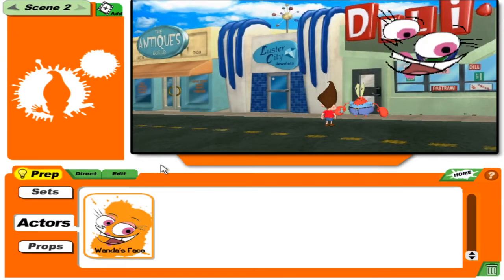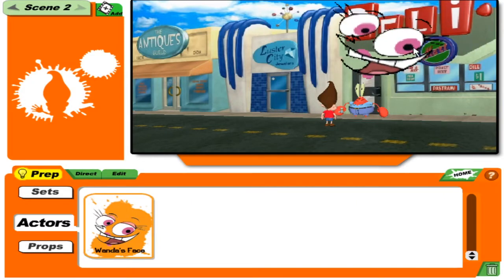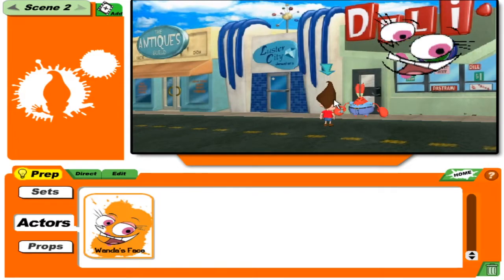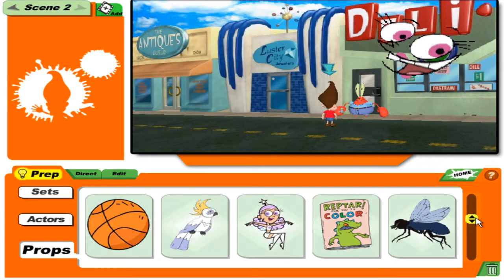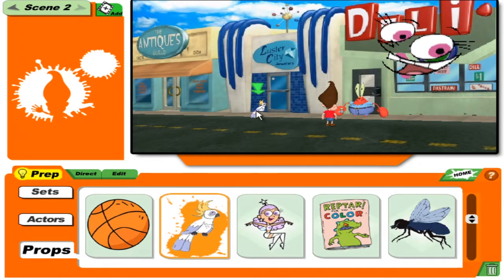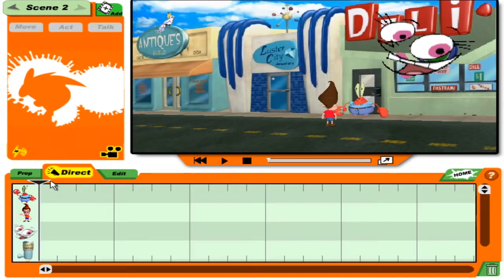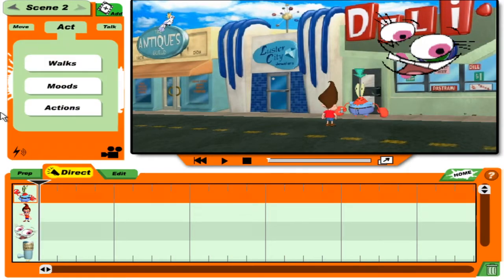Okay, it'll be Wanda instead. I wonder if there's a key you can hold to rotate them on the screen. I don't know. Doesn't seem like it. I should look into that actually. Alt. Okay then. Whatever, it's not important. All right, lizard's gone. We'll replace the lizard with, drag there to see more stuff. Okay. And then the bird will be, hold on, that looks okay, I guess. All right, direct. Let's do some more directing. Don't forget the camera and effects for this scene.